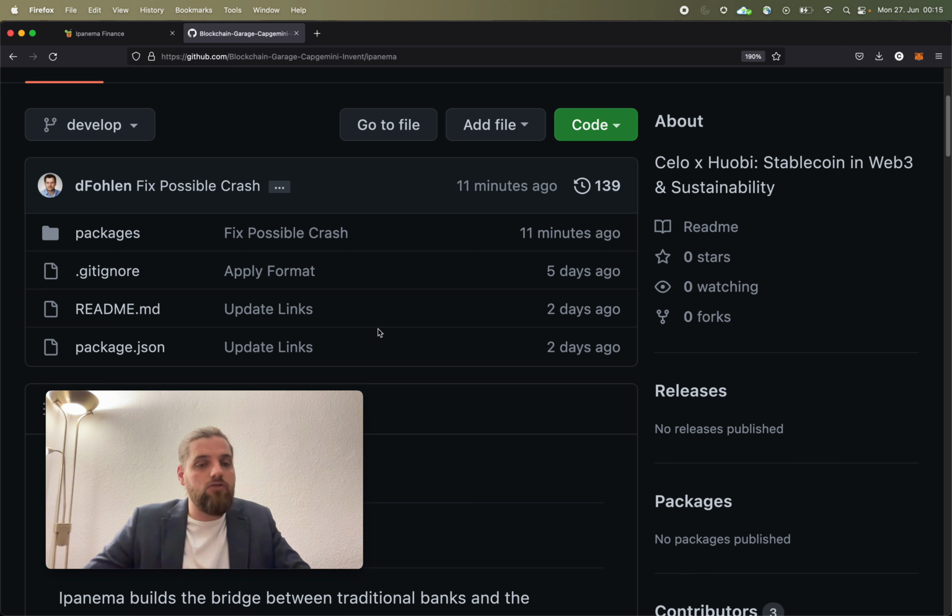Or I might go to the centralized bank I am already a customer of and take out a loan with them. But we all know the pains of that. It might take a long time to get access, and a long time until I have the money on my bank account, and then it's fiat, so I don't have a chance to use it in Web3. First, I have to send it to an exchange, which is associated with waiting times, fees, and risk as well. And then after one or two weeks at max, I have this money in my wallet.